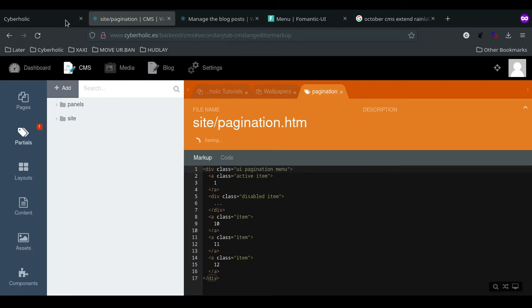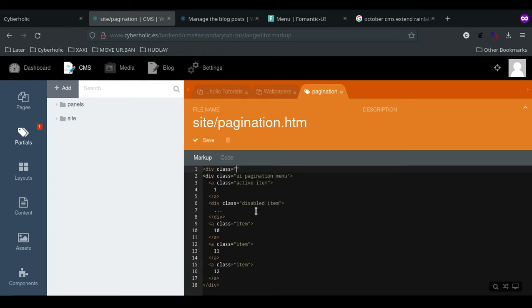And if we refresh the page, we should have a simple pagination, although I'm sure that I'm going to put it inside a segment and center align everything, because I want the pagination to be in the center and not left aligned. So there it is. Oh yeah, it's attached to the images. So we are going to create a segment here coming from Fomantic UI. Div class equals ui segment.